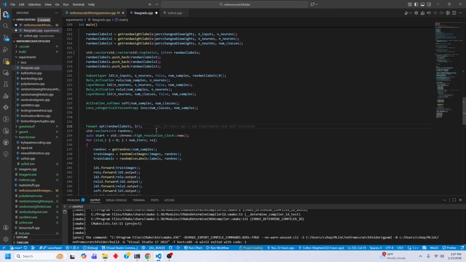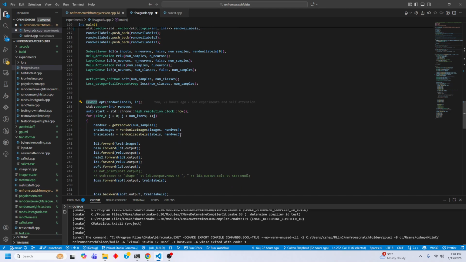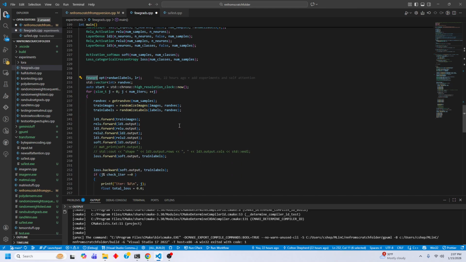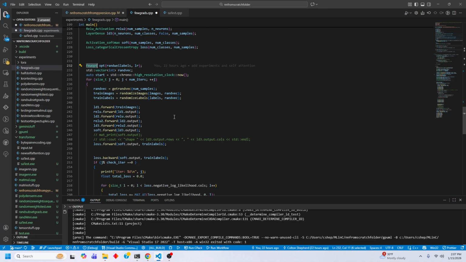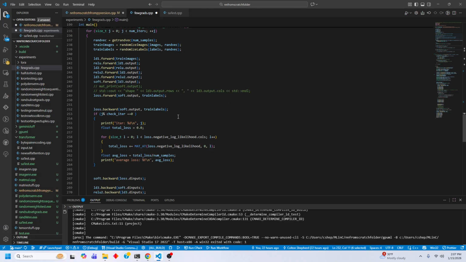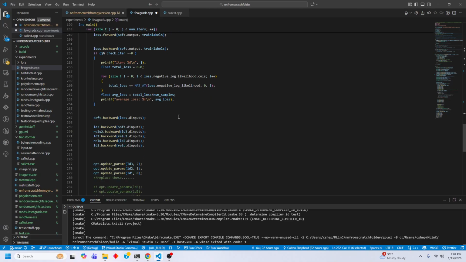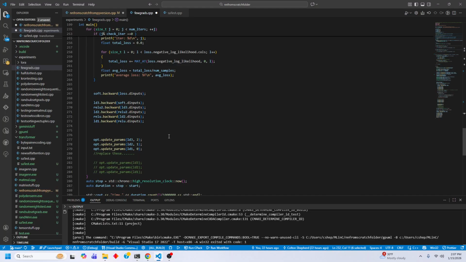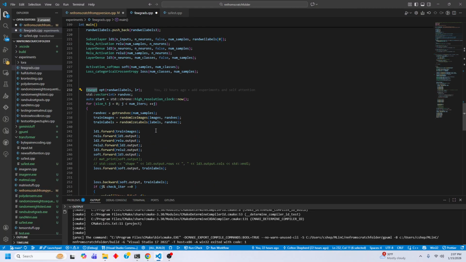But okay, so we'll come back to this view opt thing, but we'll just go through down here to see what's different, what's the same. I believe everything else is the same.